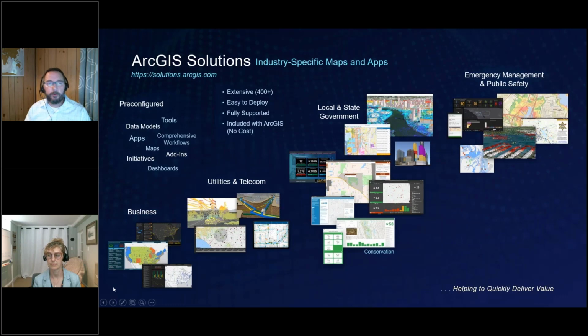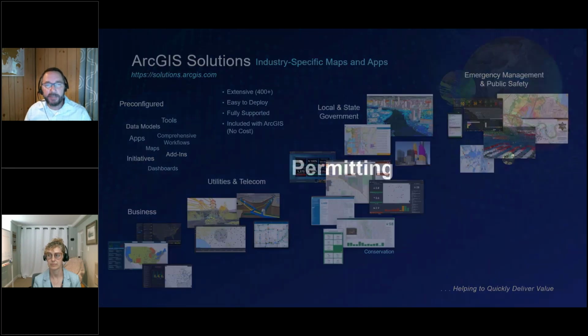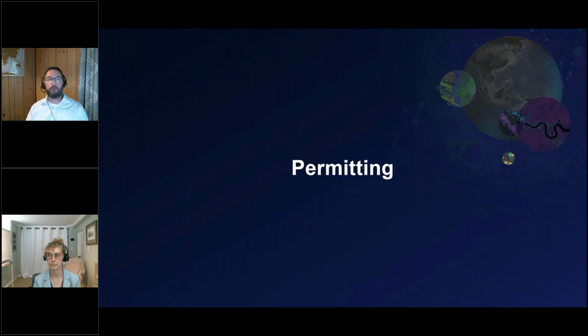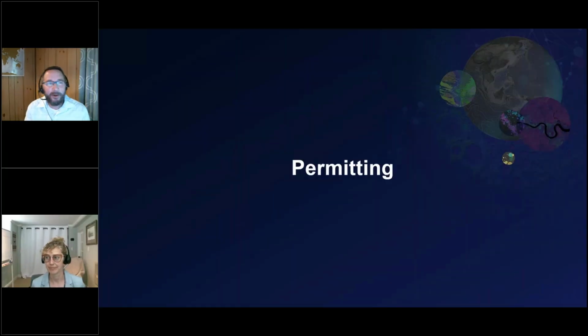Okay, so for the remainder of our time, we're going to dive into three focus areas around permitting, outdoor recreation, and environmental justice. While there are many trends and challenges, as I was just alluding to and showing, these three, especially over the last year plus during the pandemic and other events of 2020, have really risen up, and there's just a ton of focus on them. So with that, I'm going to turn it over to Sunny, who's going to start us off on permitting. Sunny, if you want to take the screen sharing away, we can go from there.